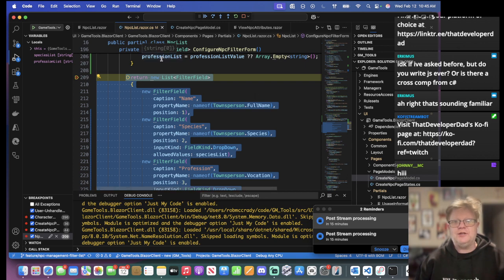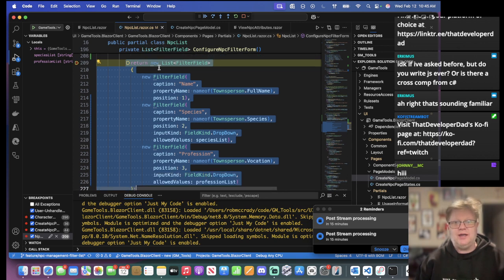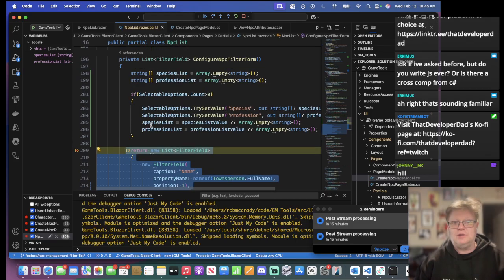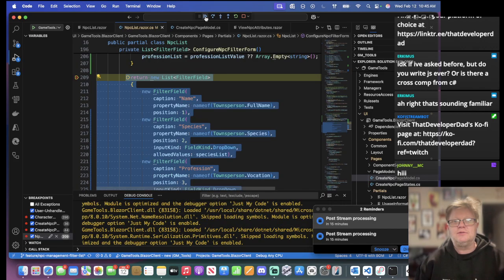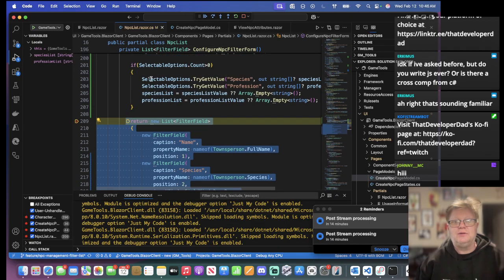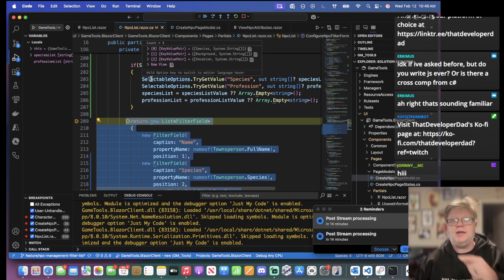All right, my profession list is empty, as is my species list. I'm not surprised because there is foolishness happening. Profession list is still empty. Selectable options has things in it.